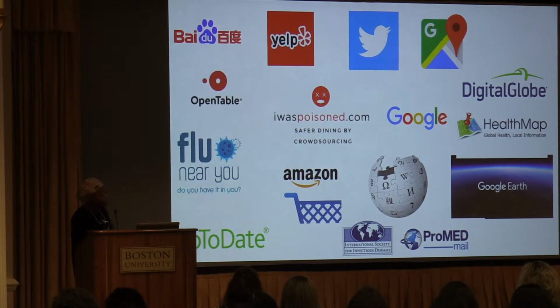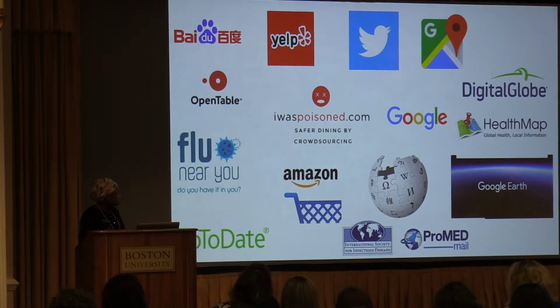And then there's Flu Near You, which is a crowdsourced surveillance website. If you sign up for Flu Near You, you basically get an email every week asking you if you have flu-like symptoms. We've used that data to see how it tracks with reports from the CDC. So there are lots of other examples. I'm going to talk a little bit more about satellite images work later on, and Twitter work as well.